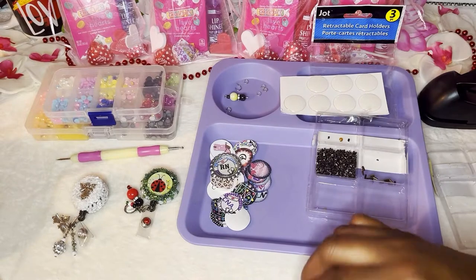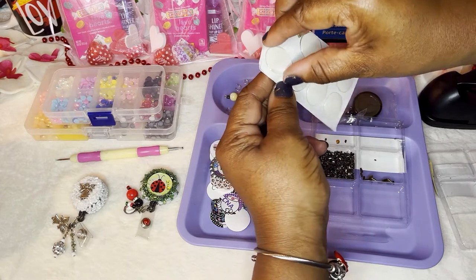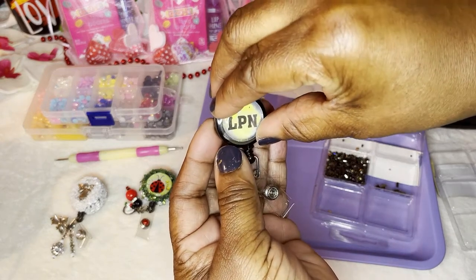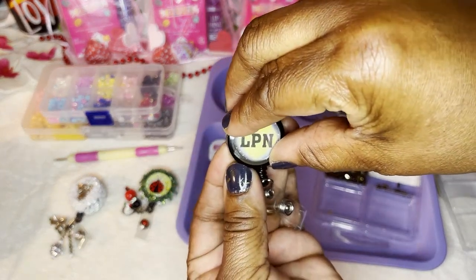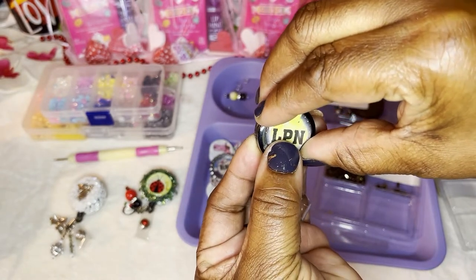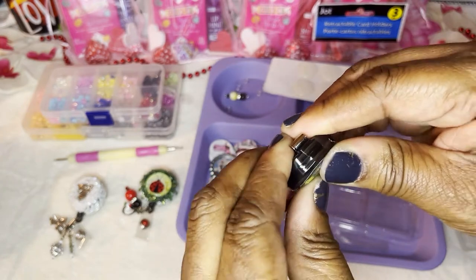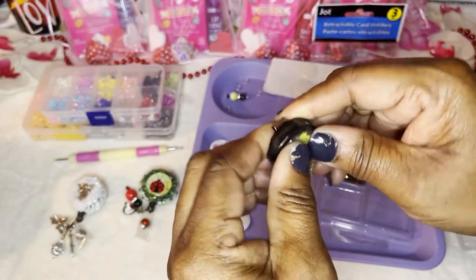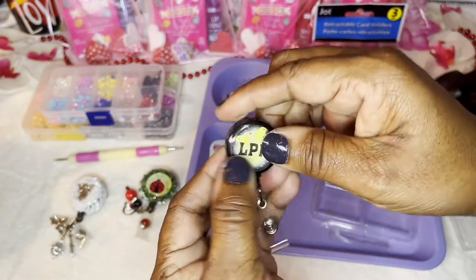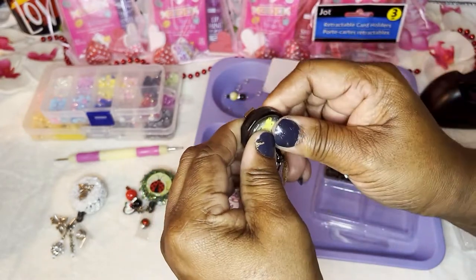Now, okay, I have it on there, right? Now, let's get ready to use our dome. Use another dome. Be careful when you pick it up. Go ahead and put your dome over your pic if you're doing it like this, if you're just using the paper only, okay? See? Mash it down. And you can do these before you even put them on here, okay? But just be careful when you do. All right? That's all you gotta do.